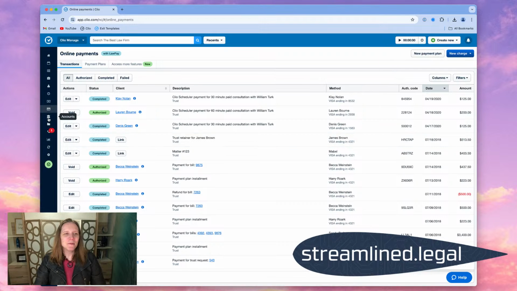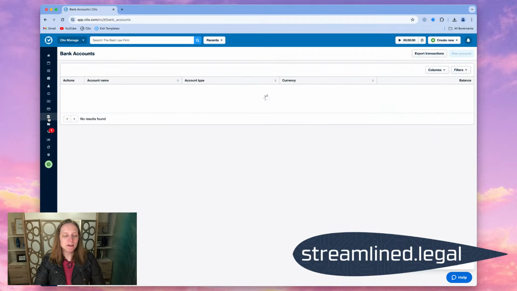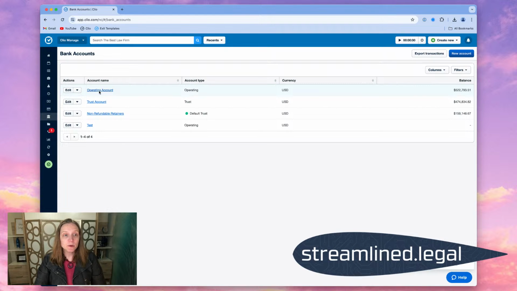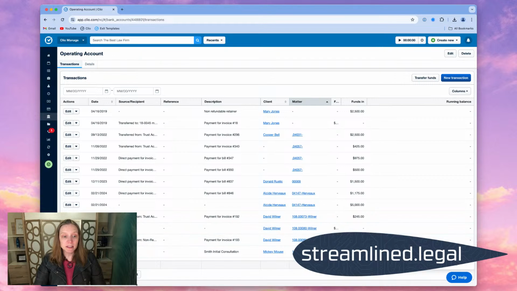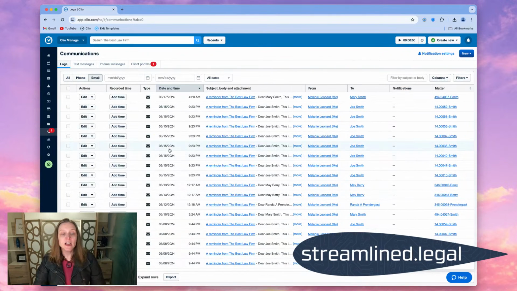We can also export if we come into one of our accounts and we want to export those transactions into the account. That's a possibility as well with an export button on the bottom towards the left. And then the last one we'll look at here, communications. We can also export our communications, which again can be a real help depending on the situation if we need to disclose those to anyone in discovery, or if we need to give any information to our clients. That can be another great way to share that information with them as well.